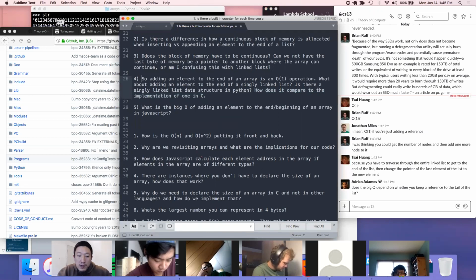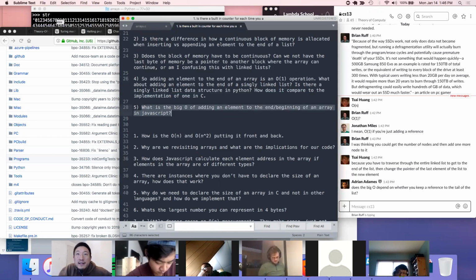Adding to the front is big O of 1 for a singly linked list, which is very nice. Doubly linked lists are nice because then you always have the head and the tail, and you have efficient ways to access from either direction.